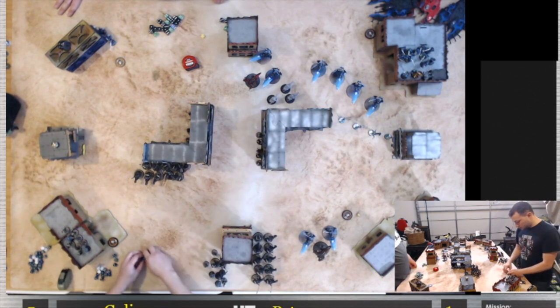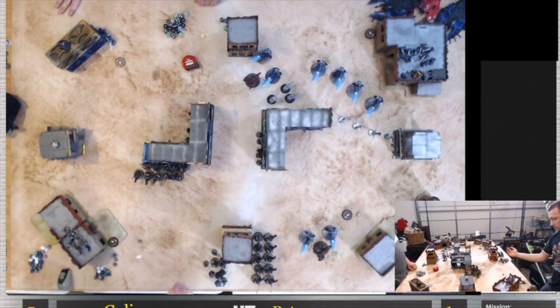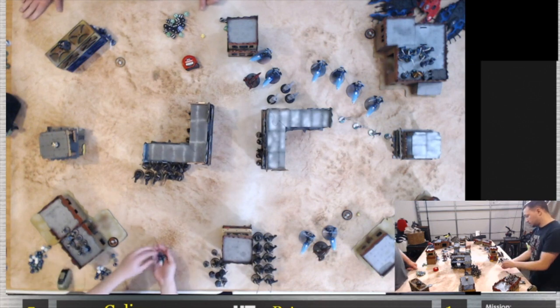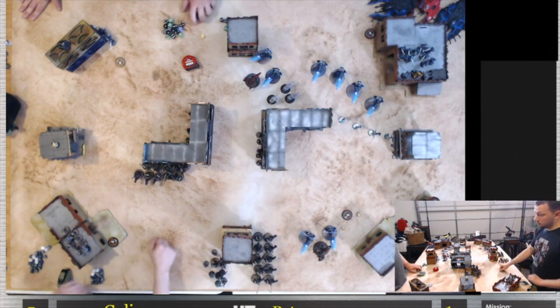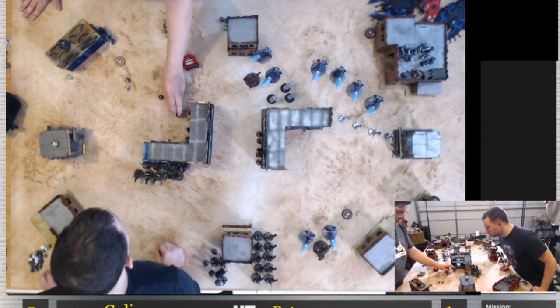Over here. We'll start with the Webbers. Over here? Yep, over there. Webbers get 5 hits because they're amazing. They wound every single time. Okay. Should be 3-ups. You're in cover, right? Everything covered. You still kill 3 of them.